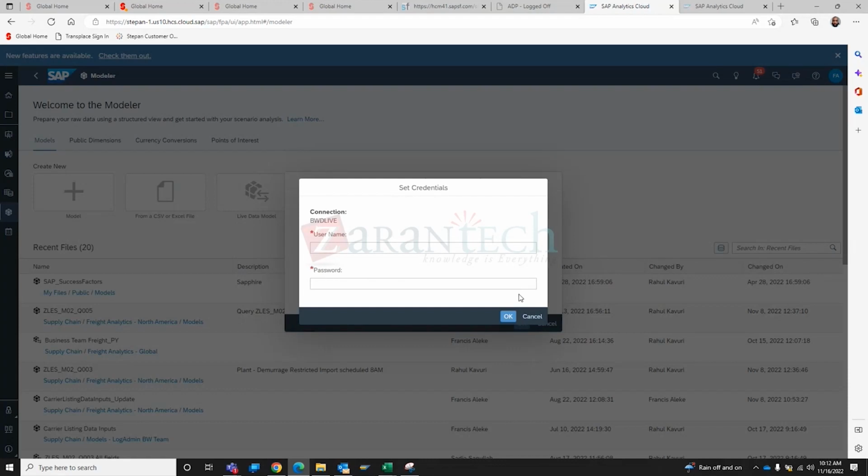Now here, if you have a BW ID and password, you will have to give that. If you remember, in the connection class, it needs a user ID and password, and a reverse proxy gets set up in the background, and it allows you to log into the BW system. Now, if you provide the ID and password here, it will automatically set up a reverse proxy with the on-premise BW system that you have in your organization and connect to the cloud.